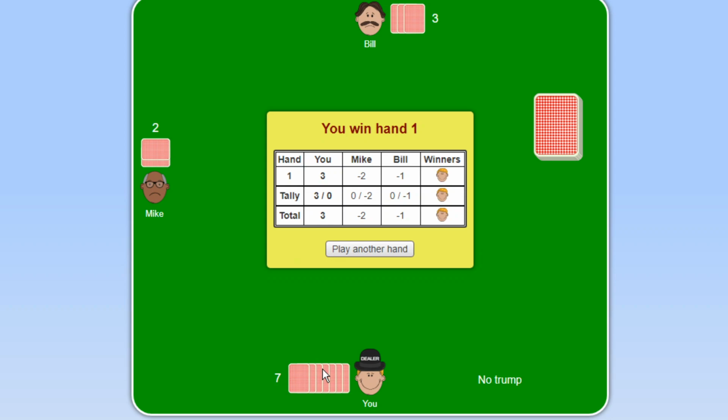And so let's just talk about scoring now. After a round is finished, you calculate the score. When you're playing the trumps and no trump contracts, players receive 1 point for each trick they took beyond 4 tricks, and they lose 1 point for each trick below 4 tricks. Since I had 7 tricks, 7 is 3 higher than 4, and so I obtained 3 points. Since Mike had 2 tricks, 2 is 2 less than 4, and so Mike loses 2 points. Since Bill had 3 tricks, 3 is 1 less than 4, and so Bill loses 1 point.